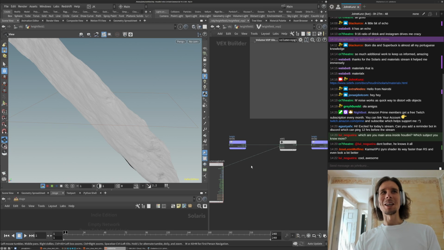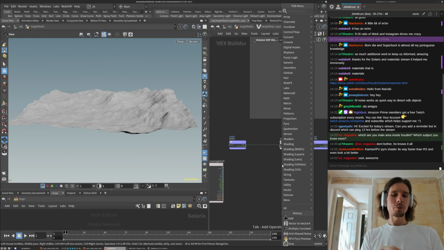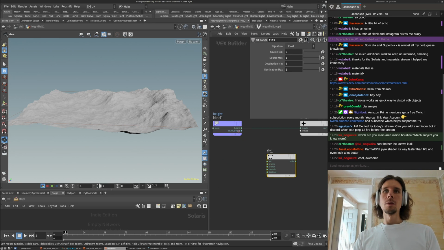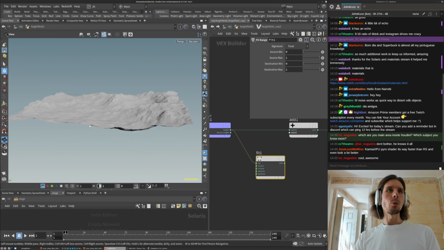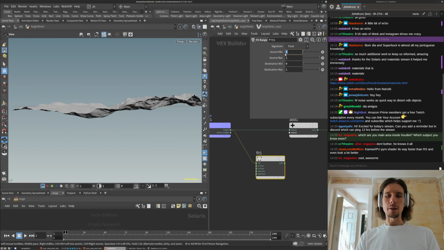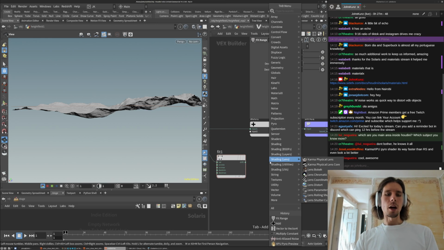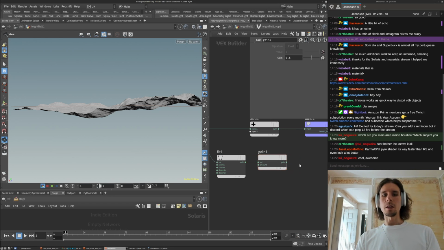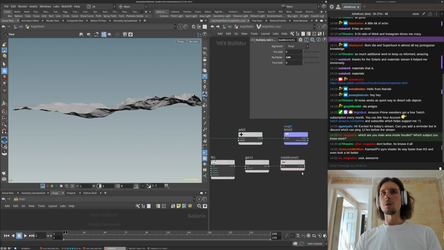So just disconnect that. So if we do this fit range, we're probably going from like -100 to 100 or something like that. If you do the gain function, and then you're probably going to want to multiply this again by 100 or something to get back to where it was.